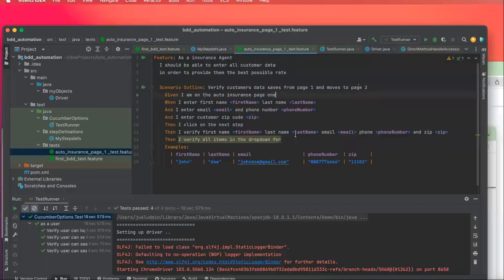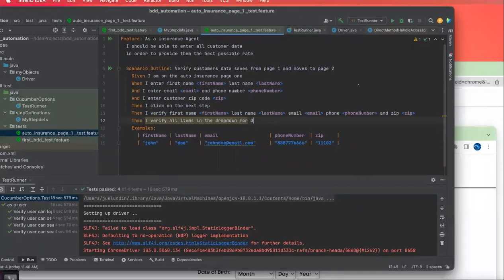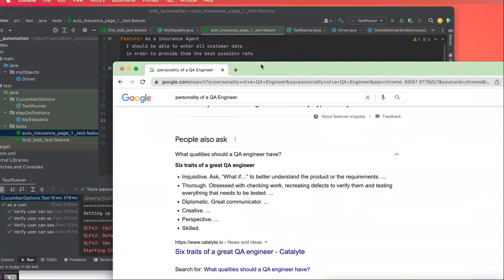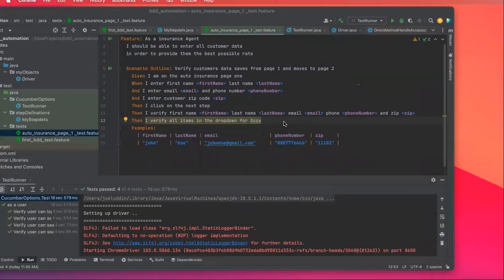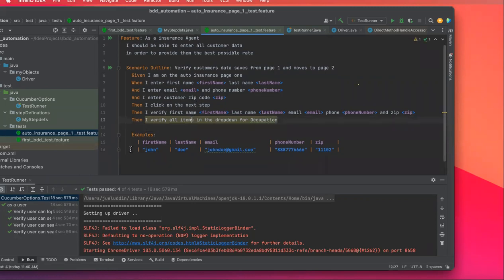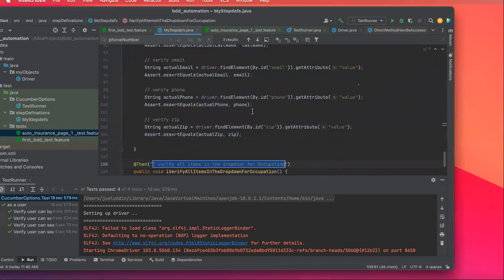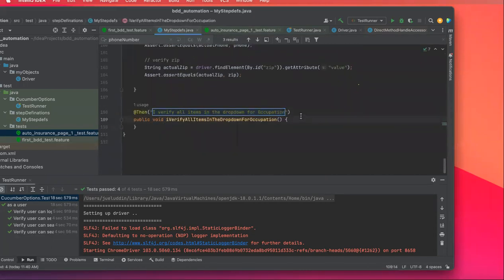Occupation. Let me just move this stuff out of the way. Okay, so for the occupation, right? So now let's go ahead and create, and we'll put it in here, and we will do page object followed by this.